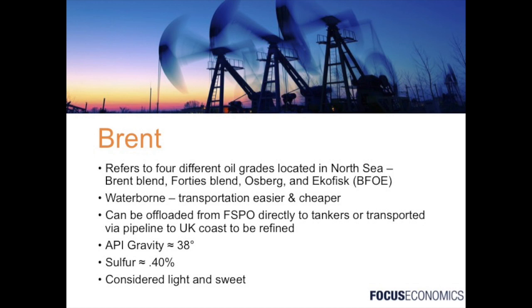The mixing of the four oil grades actually made Brent a heavier oil, although it is still considered relatively light and low in sulfur. While Brent is relatively heavier than it was in the past, it is still ideal for oil refinement, and the fact that it is waterborne from oil fields near the coast of the UK makes it all the more attractive. Transportation of Brent is easier and less costly due to its extraction sites' location. The oil is transported after extraction to a floating vessel near the oil platform called an FPSO, where it can be produced and stored. This makes Brent very accessible — it can be offloaded from the FPSO directly onto oil tankers and transported across the world by sea, or sent via pipeline to refineries and storage facilities on the UK coast, such as Sullom Voe Gas Terminal in the Shetland Islands or St. Fergus Gas Terminal near Aberdeen.